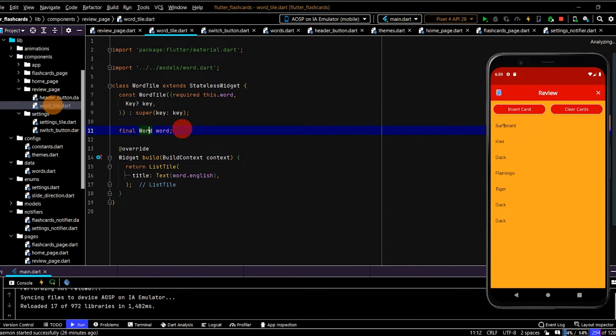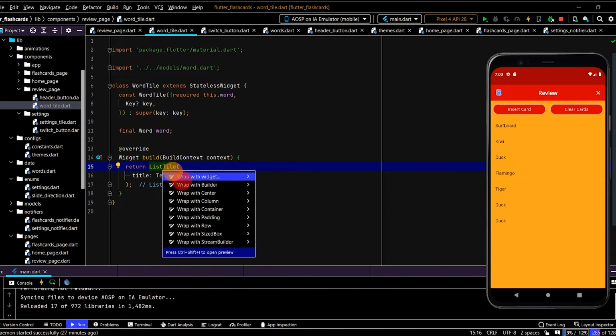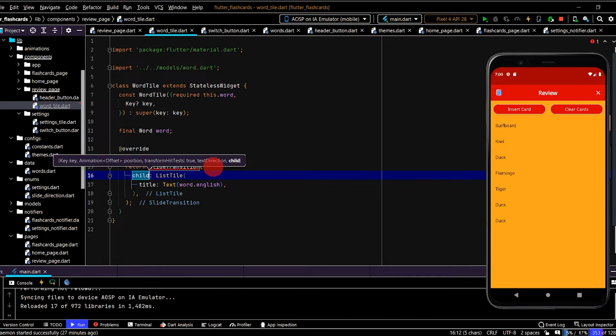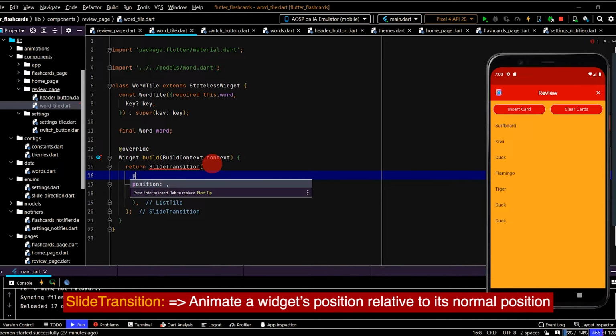Okay, now back in WordTile, we can now set up the animation that we want to run. In this case, we want a slide animation. So when we insert a card, it'll slide horizontally onto the screen. To do that, we'll wrap the list tile in a slide transition animation widget. Position takes in an animation of type offset.